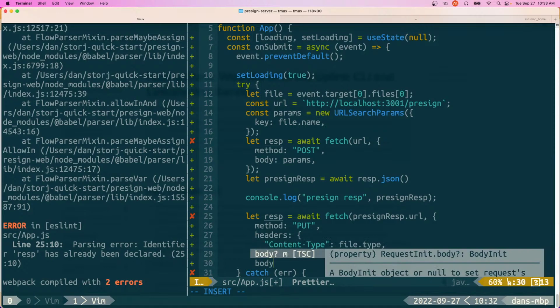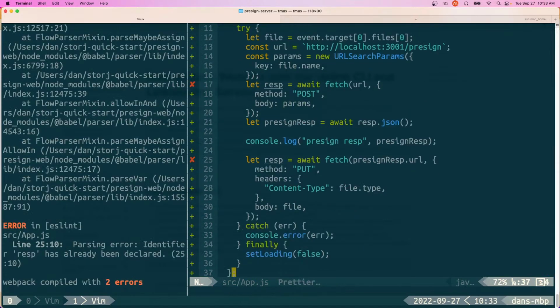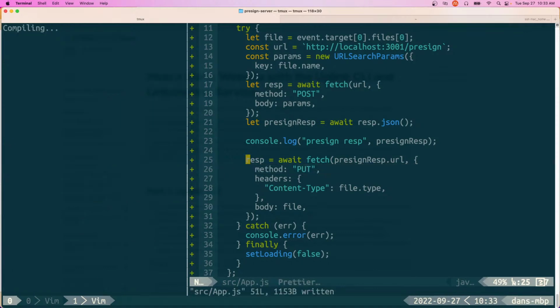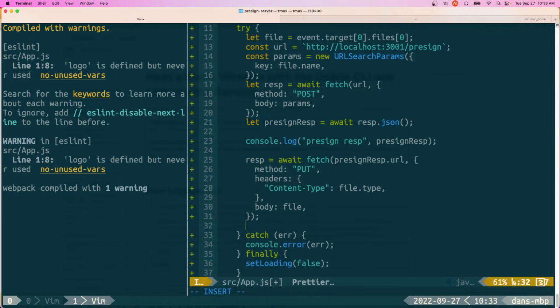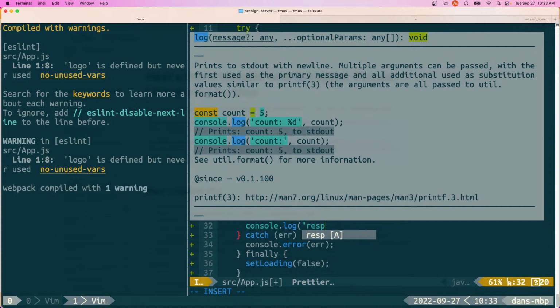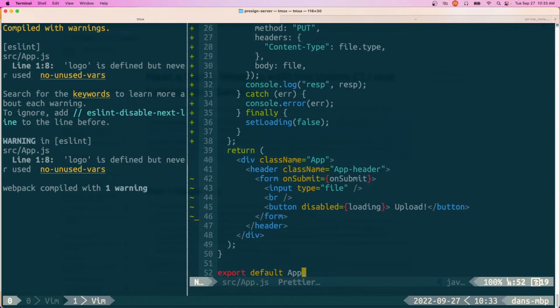And for the body, we will want to pass the file, which does that binary upload that we saw in curl previously. I've already declared resp. That's fine to replace there. All right. And then for good measure, let's go ahead and just log the response here.